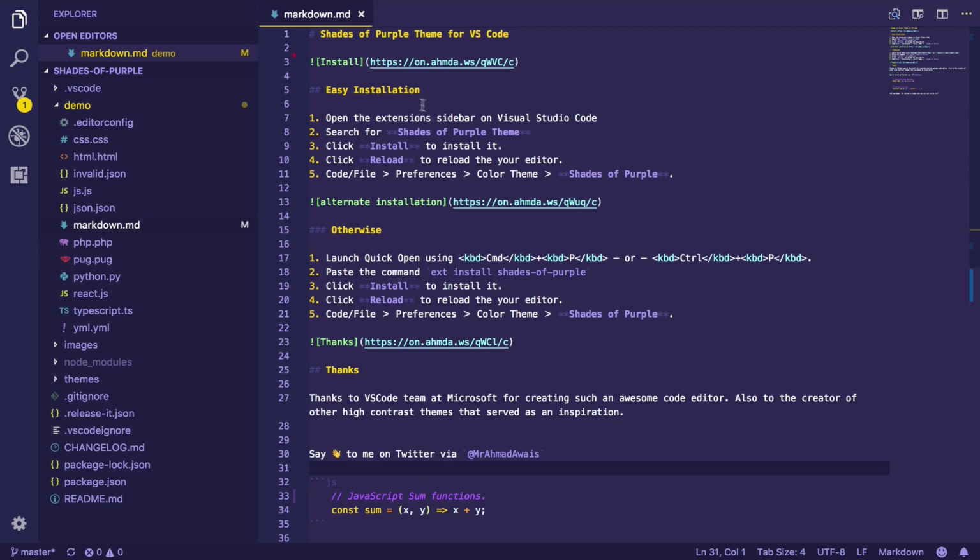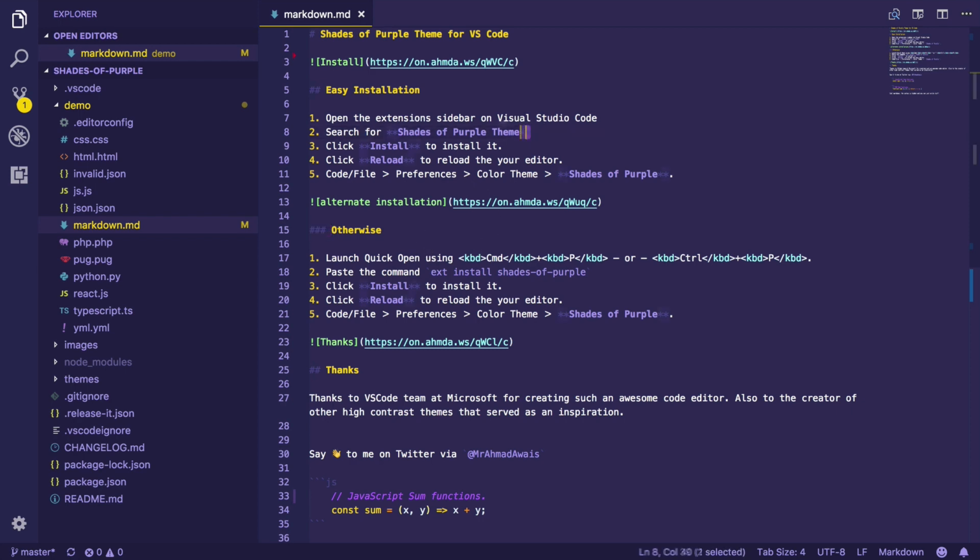So I have done a lot of things with this Visual Studio Code theme called Shades of Purple. For example, one thing that I can show you right off the bat is the Markdown syntax. While it is really easy to learn Markdown syntax, you can do it in a week, but I don't want this syntax to be very prominent to me because I do a lot of my writing in Visual Studio Code and I want this syntax to be as hidden as it could be.